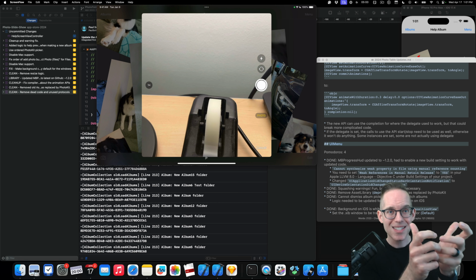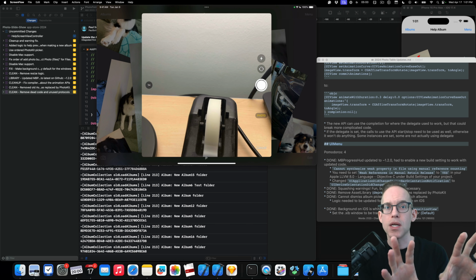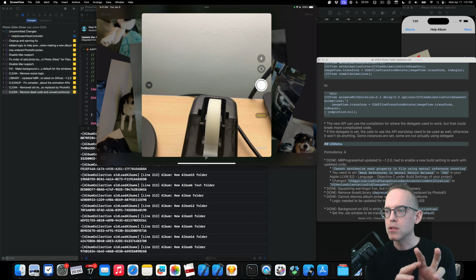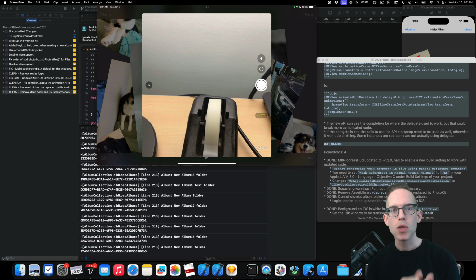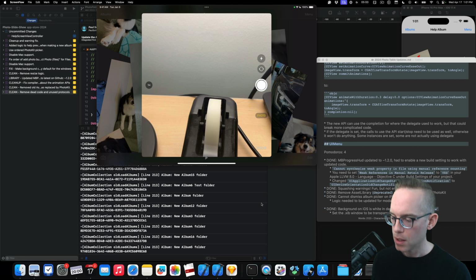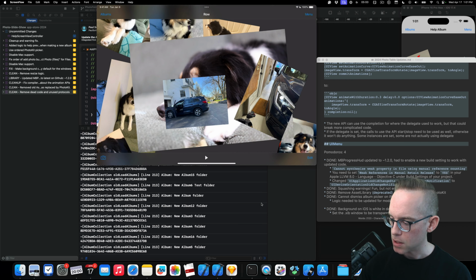Like if you're trying to get the shot and you're touching around the screen, you really don't want to dismiss. So in this situation, if I'm holding the iPad or the iPhone, I don't want to accidentally dismiss. And so the only way to dismiss is to hit this cancel button that's right down here. So if I click on that cancel, that will dismiss.